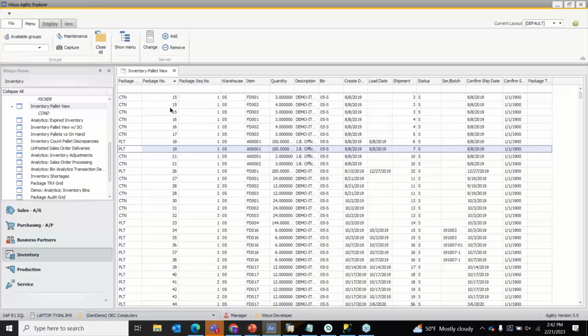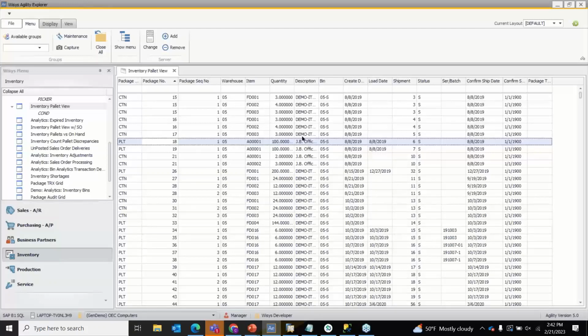So you can see that illustrated here by, we have carton 15, then carton 16, then 17, then our 18th package, we made a pallet, and then, of course it still goes to 18, but now the package type is different with pallet. The rest of this information is pretty self-explanatory, pretty easy to understand.